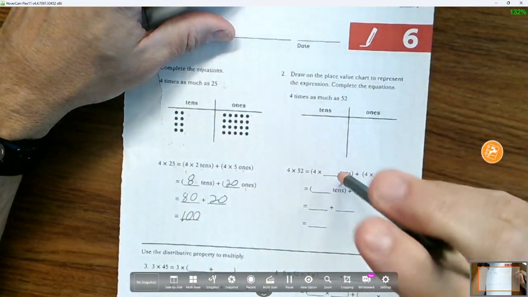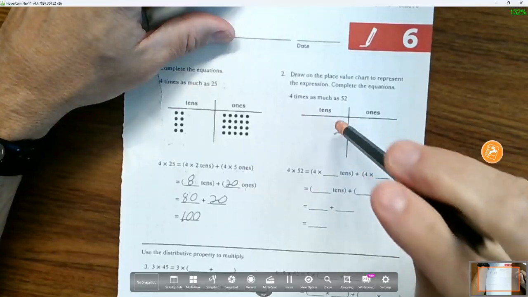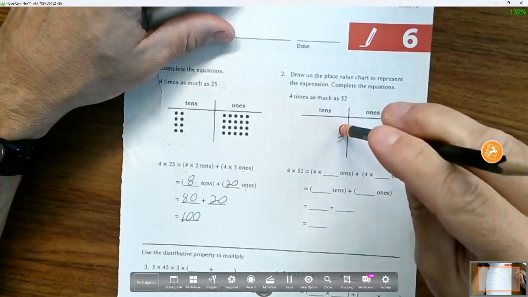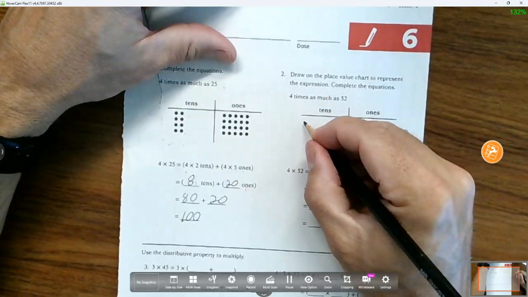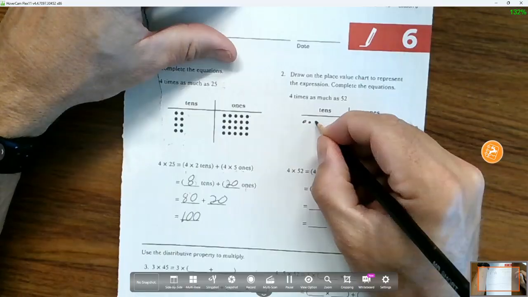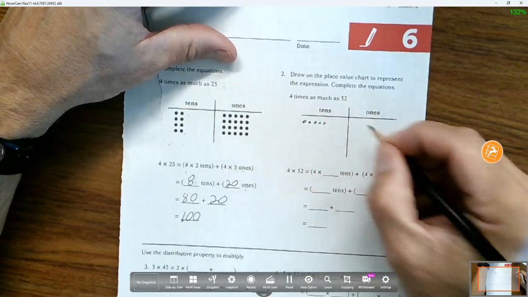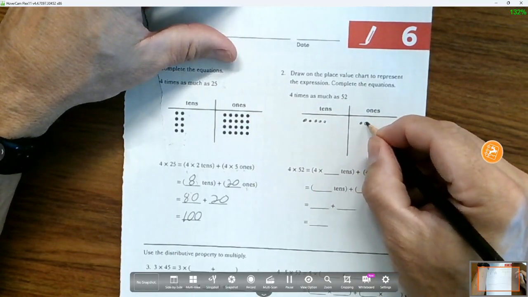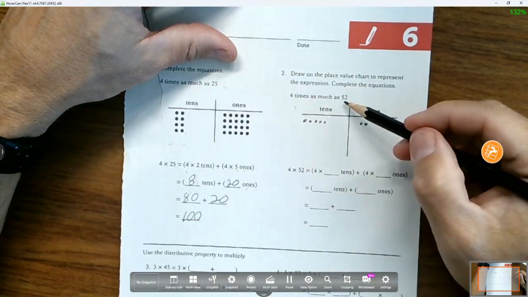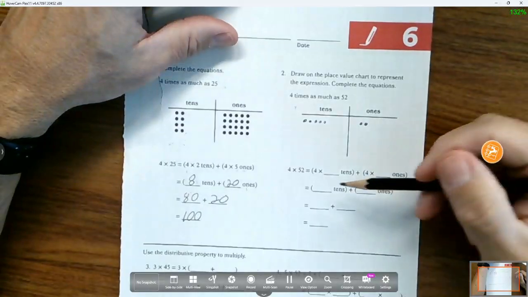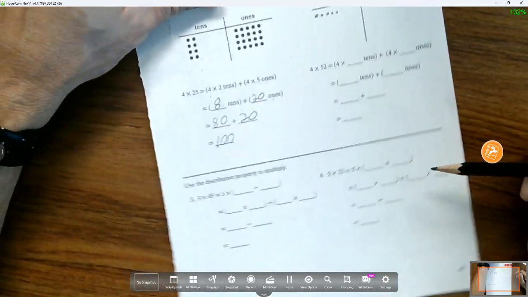Okay. Do it the same way over here. Draw it out. Break it down the same way. Don't be lazy. Don't be lazy. Just draw it out. Let's put 5 over here. 1, 2, 3, 4, 5, and 2 1s. So you got to do that 3 more times. So you have 4 groups, right, where you got 52 across. And then finish this one in.